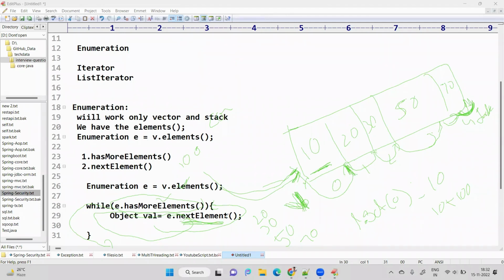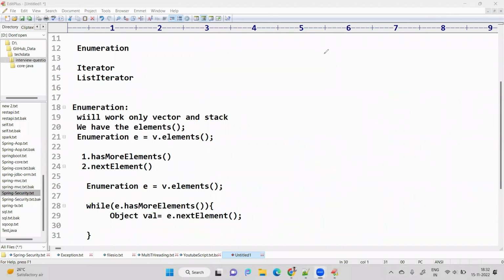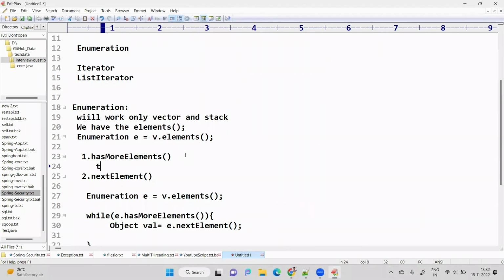Let's see the first example on this. Before that, I'll write some notes here. This method is to check whether the next element is there or not.